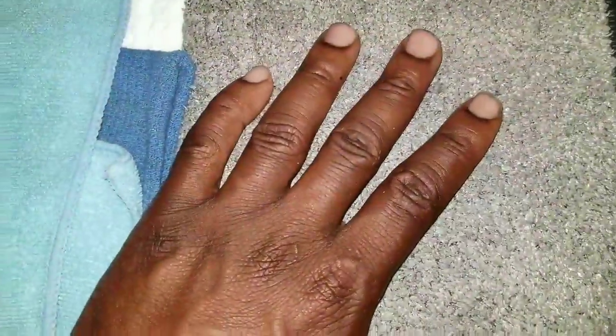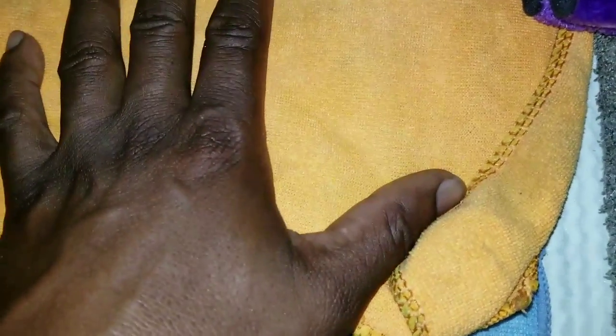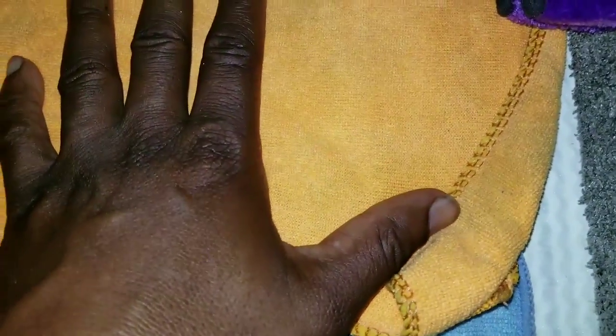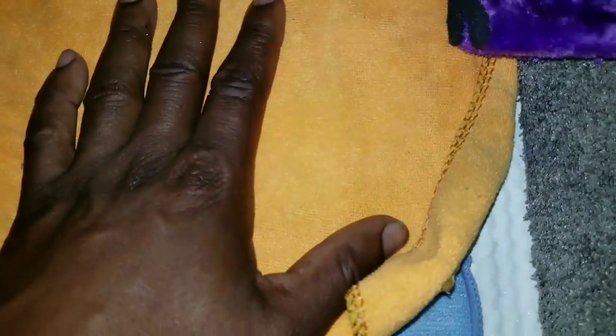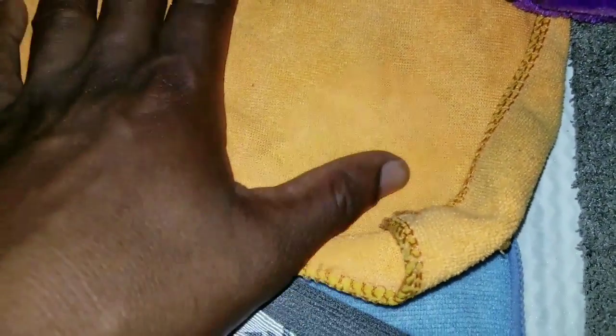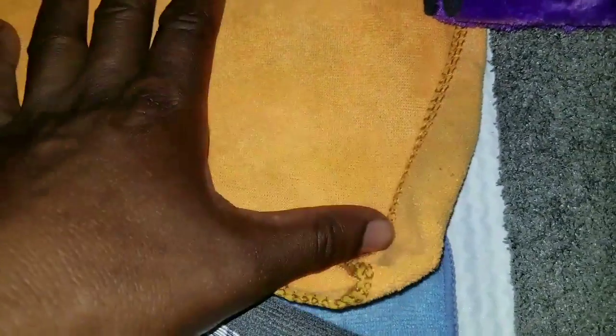So to recap: light and dark blue interior towels are for interior cleaning and dressing; the gray towels are for exterior paint — applying and removing wax and polish; the dark and light blue window towels are for cleaning windows; and the purple towels are for dusting. Then I have these little cheap towels for rims and hubcaps — after cleaning with an all-purpose cleaner or rim cleaner, I use these if I spot something I missed. They're always the dirtiest, they always rip, but they're cheap. I also use them to dry tires before applying tire dressing.